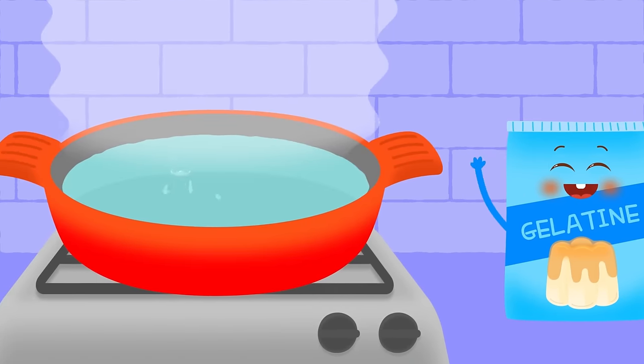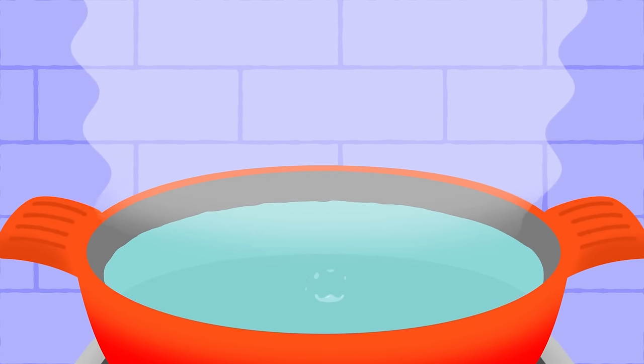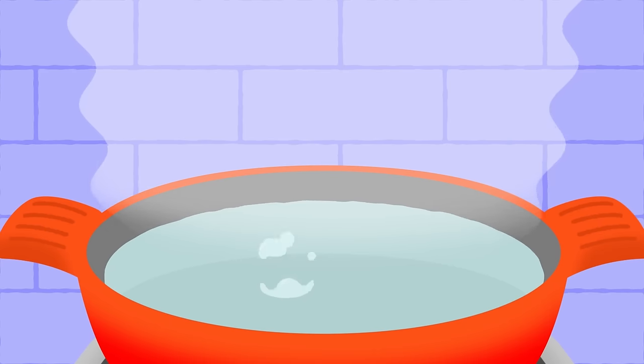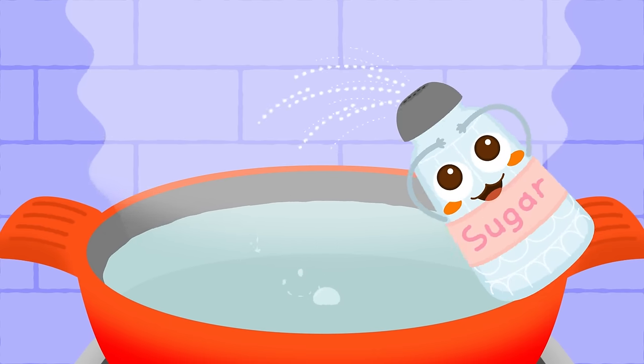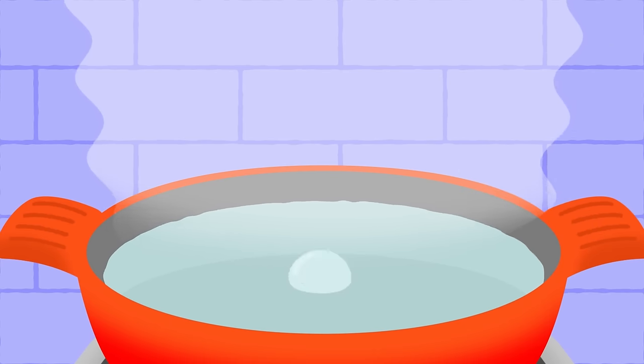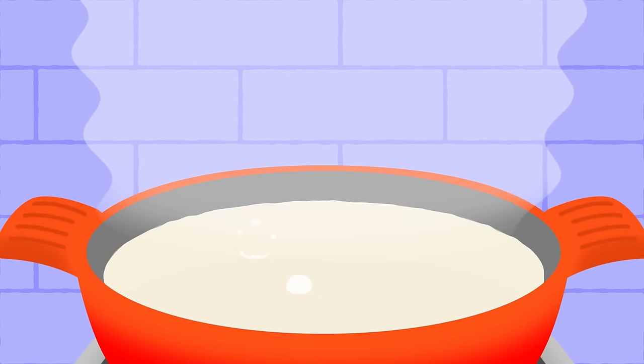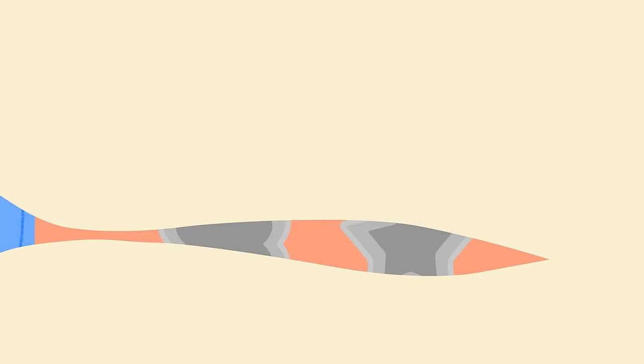Okay, first we must boil the ingredients. In boiling hot water, add the gelatin. Sugar too. And the milk. Now the pudding mix is ready.